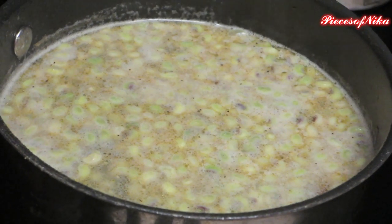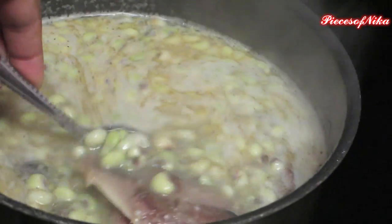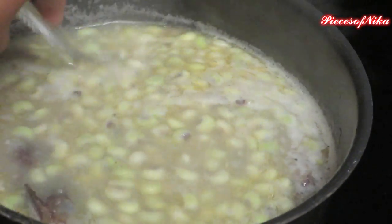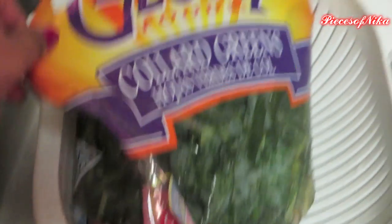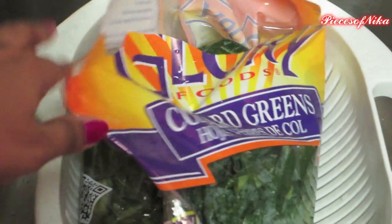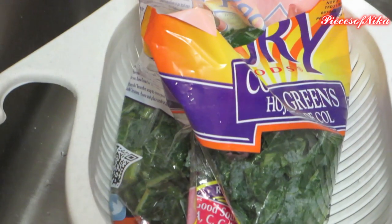In that water where I put the neck bones in earlier, I've added my black-eyed peas to the pot and they're cooking in there with the neck bones. These are going to cook for about one to two hours, so just keep checking them to make sure the water hasn't boiled out. Over here is my other neck bones for my collard greens. These are the greens I'm using — the Glory collard greens in the bag, cut up already. Because nobody's got time to be cutting up greens. I'm new age, so I like it easy. I'm just running some water on them to get them cleaned off really good, and we're going to put them in that water with the neck bones.